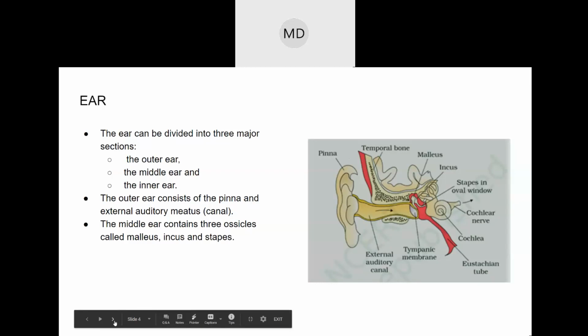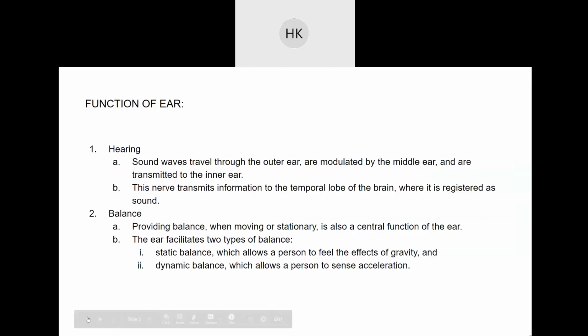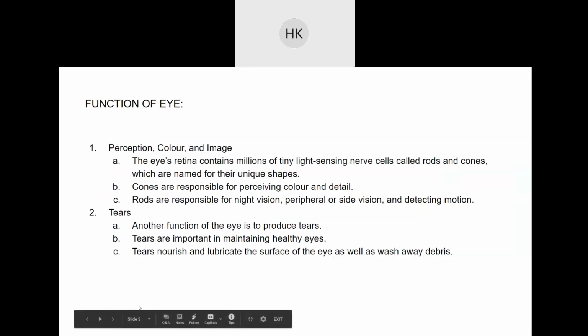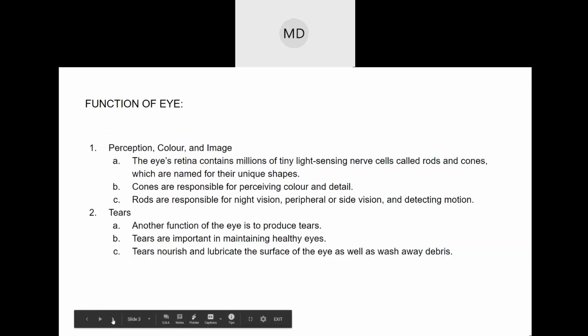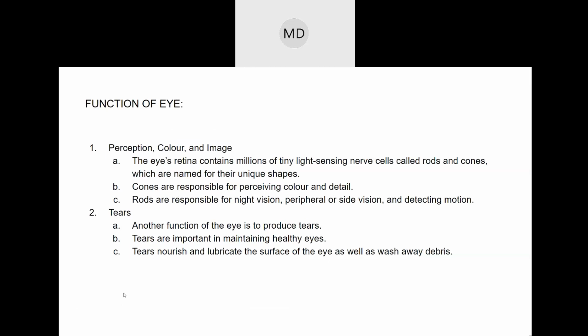A diagram will come in the exam. So you can expect at least one diagram, either the ear or the eye. At least one. So you have to learn to draw both. This is very important. If offline exams will be there.